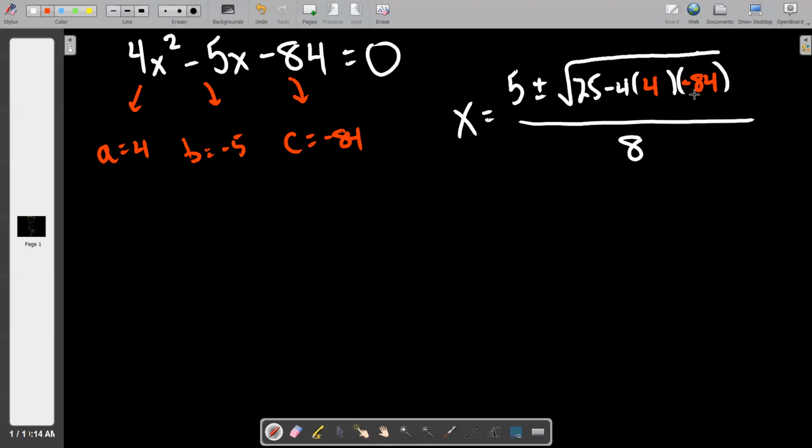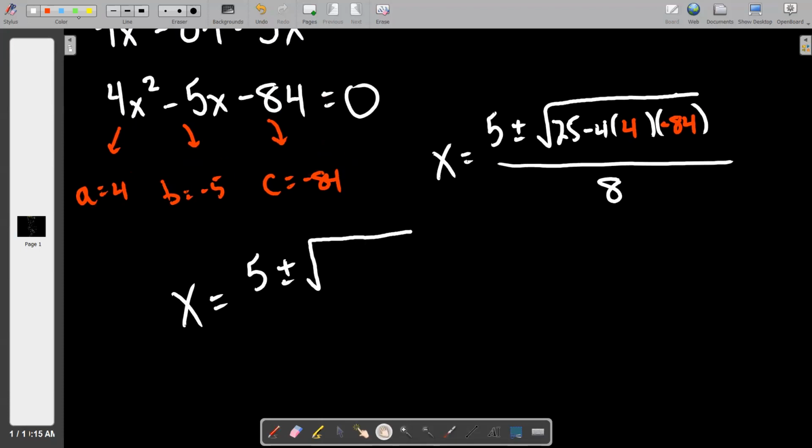So we're going to wind up with x equals 5 plus or minus the square root of, and I would use my calculator without an ounce of guilt in this case. So what I'm going to type into my calculator is 4 times 4, which is 16, and I'm going to multiply 16 by 84, and I'm going to get 1,344. But understand that what I'm doing, I'm going to write it up here in green right above my square root, is I'm actually doing 25 plus 1,344.